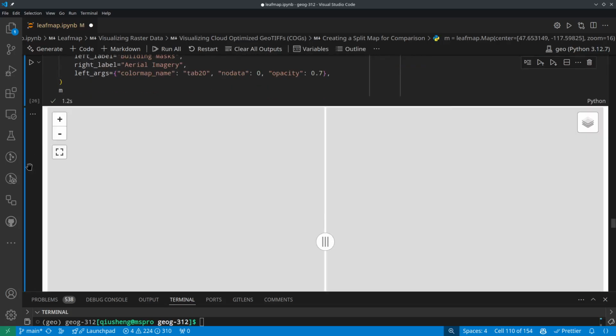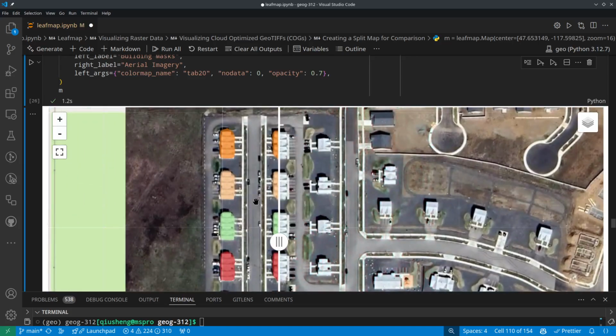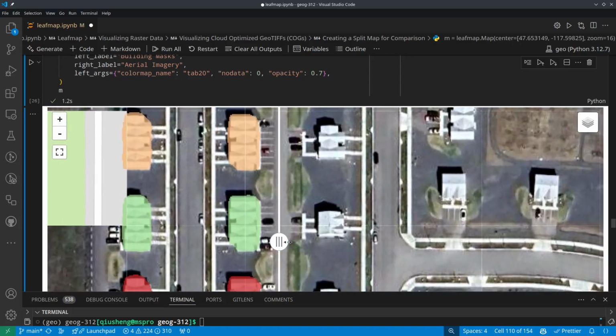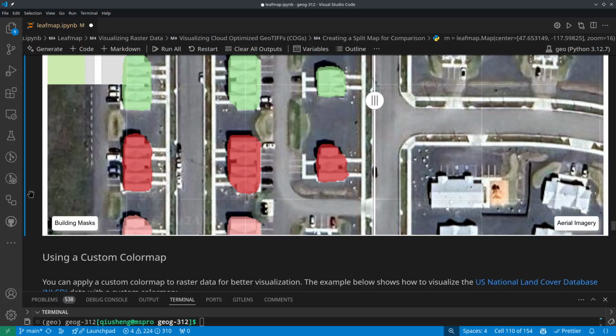So in this way, there's always a base map behind. So when you do the split map, then at least the base map is always there. So it's kind of a little bit awkward, but if this is what you really want to use, is that you want to overlay the raster data layer on top of another raster data layer. Okay, any questions?